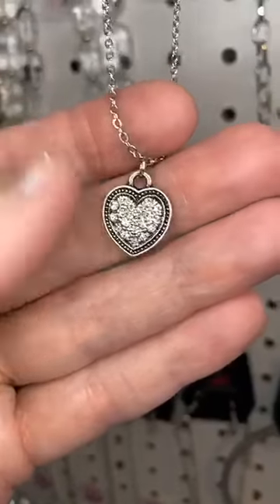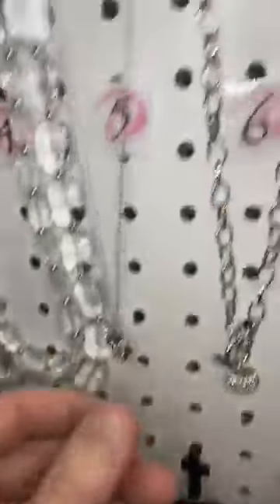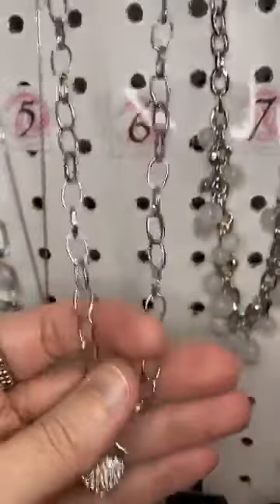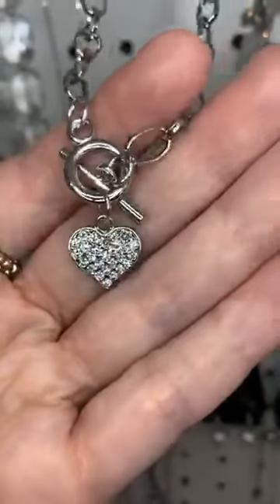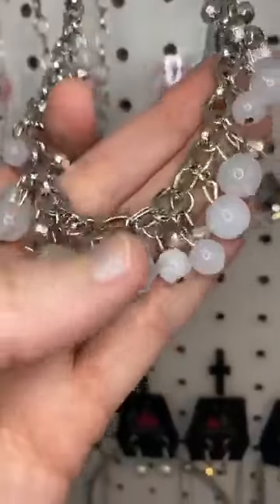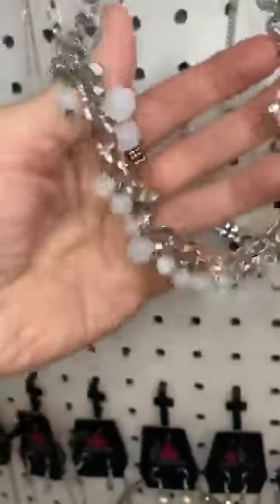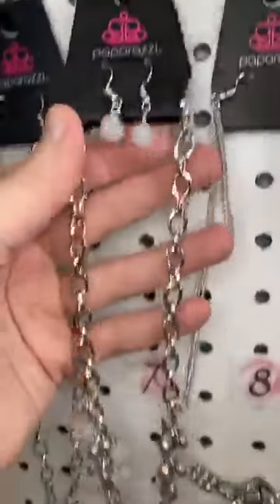Here's our cute little pendant — white rhinestones, silver frame. So pretty. Number six — here are the earrings. Beautiful white rhinestone hearts. We have a large link chain and a toggle with that same heart pendant. Number seven. These are semi-translucent beads. We've got a few little silver beads there, faceted to give us a little bit of shimmer. Dawn, you like number five — you got it.